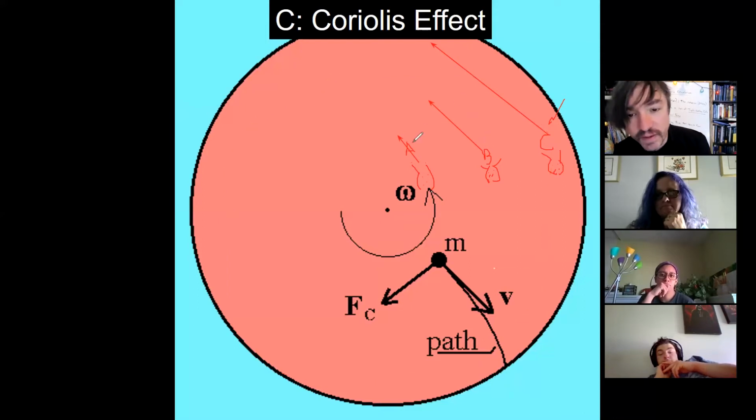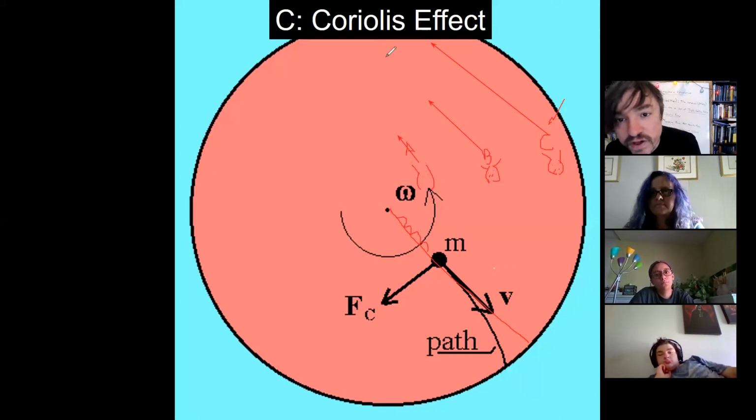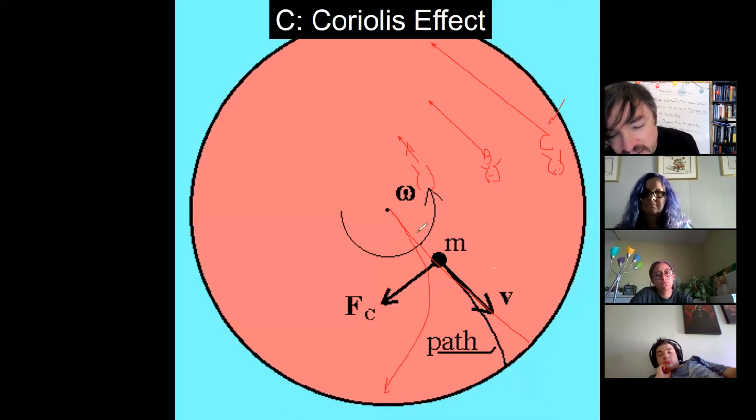Now I want you to imagine something. What if ladybug A decided to take a journey and walk from the middle of the record towards the edge of the record? As she started stepping over new parts of the plastic disc, she would be standing in new areas of the disc that were automatically traveling faster than her. In other words, she keeps stepping on ground that's moving at a rate faster than she is. The result is she will feel this awkward, seemingly imaginary, but actually quite real twisting force that deflects her down and to the right as she steps over areas of the record that are moving faster than she used to be. This is the Coriolis Force.